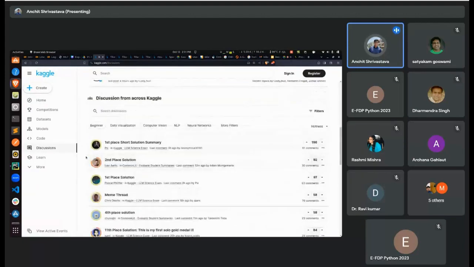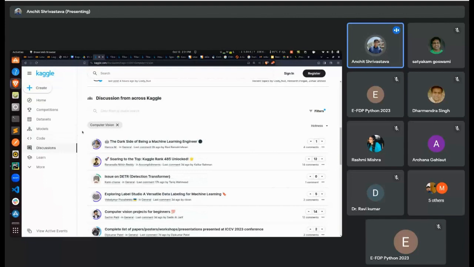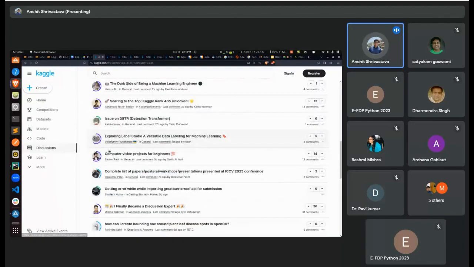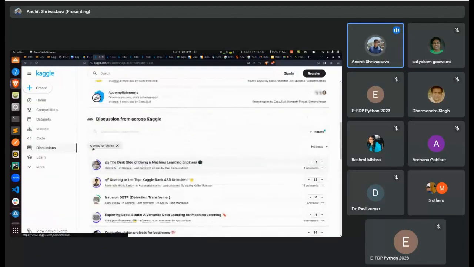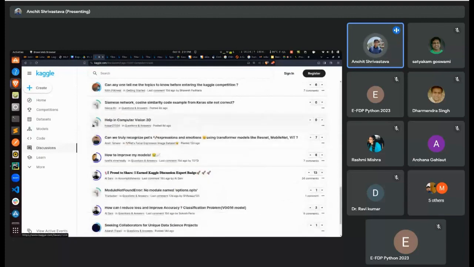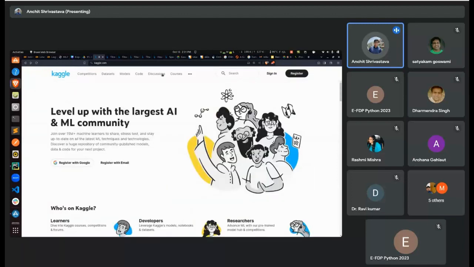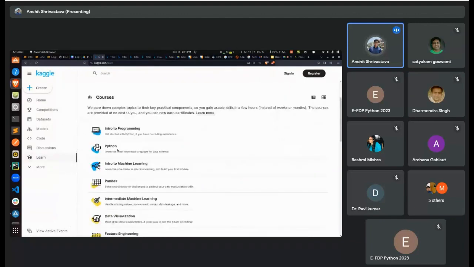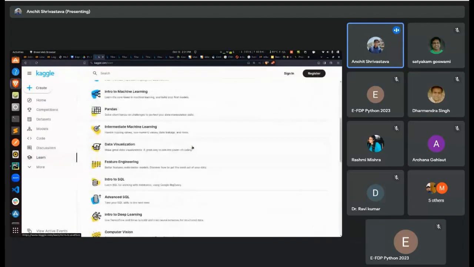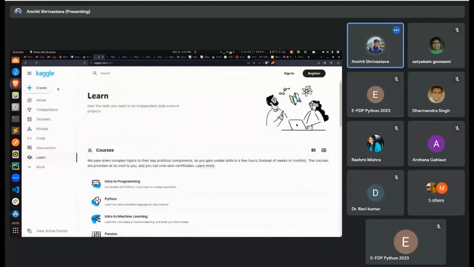For example, if you are interested in image processing, you can just select computer vision from here, and everything tagged with computer vision will come here, and you can join this forum, or you can just go through it and learn from that, right? There are courses also. These courses are pretty basic. So if you want to start with this, it is a good place to start, to be honest, and you get to learn a lot from it.